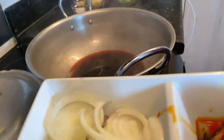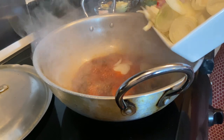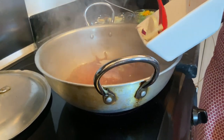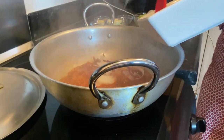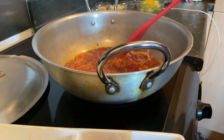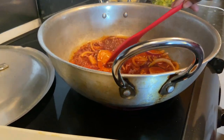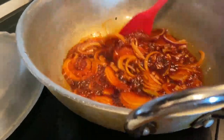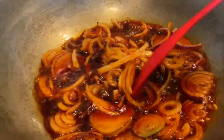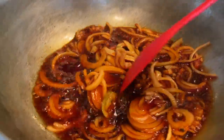I am now going to add my onions into the pot. Careful when you're doing this, because obviously the oil is really hot, so be very careful. Okay, I'll give it a little mix. Make sure the heat is on a medium to low heat. Okay, that's how you want it, medium to low, because you just want this to saute and just cook slowly before you add anything else.